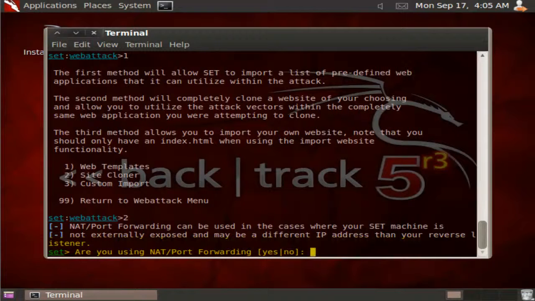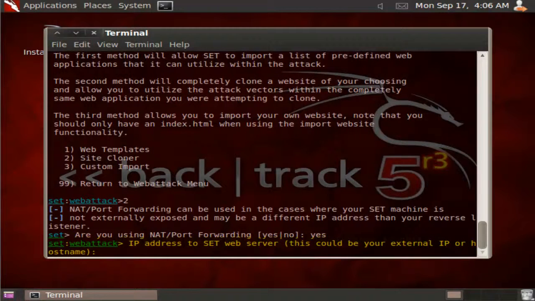In this case, I'm going to be using an outside the network attack, so people outside the network can connect back to me whenever I send my link to somebody. Whenever they go to the link, it'll connect back to me. Because I'm behind a router, I need to port forward, and I am going to be port forwarding. So in this case, I will be using yes. If you're doing this over the LAN, it's basically no, because you're not going to need to port forward. If you're just attacking people over the local area network, then you won't need to port forward.